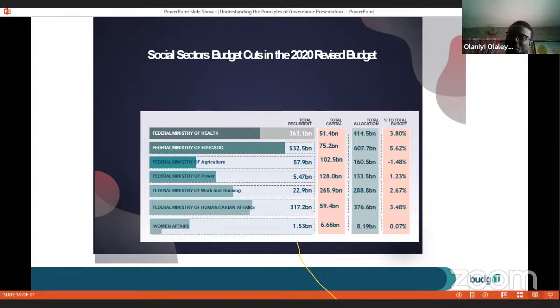How many of us have visited any primary care centers before? The large turnout we have at the general hospital, the state hospital, we're not supposed to have them. The reason why we're having people visiting general hospital or teaching hospital is because the primary health care centers in every locality are not working. So this is like a sickness like malaria. You see people going to teaching hospital to treat malaria. You see people going to teaching hospital to treat typhoid.